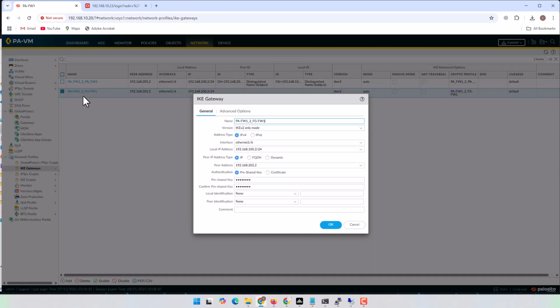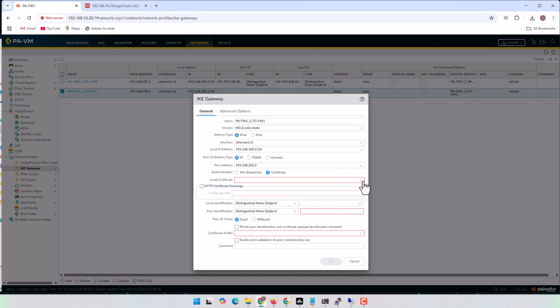Because of that, I'm just editing this one, and this time instead of pre-shared key, let's select certificate. For the local certificate, we are going to use the SRV2 VPN cert, and for the certificate profile, let's select the SRV2 root CA. Now we say to Palo Alto that this certificate is signed with this root CA profile.